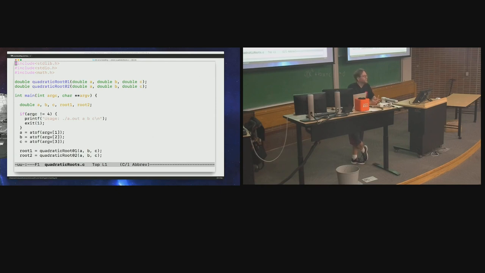I'm trying to compute two values, root 1 and root 2. But to do that, I have to use two different functions that basically do almost the same thing, with two different names because C does not support function overloading, remember? You can't have two functions with the same name on different types, which is why we have abs, fabs, labs, etc. So for this example, I had to do quadratic root 01, the first one, quadratic root 02, the second one. And I have no idea whether or not the first one is a plus, the second one is a minus. That's not written into the function. So it seems kind of icky that I have to have two functions to do this.